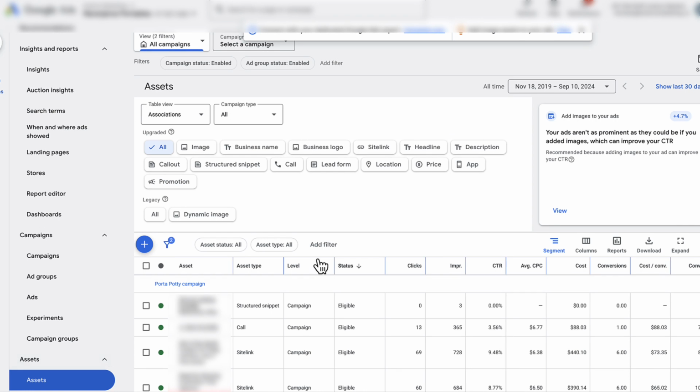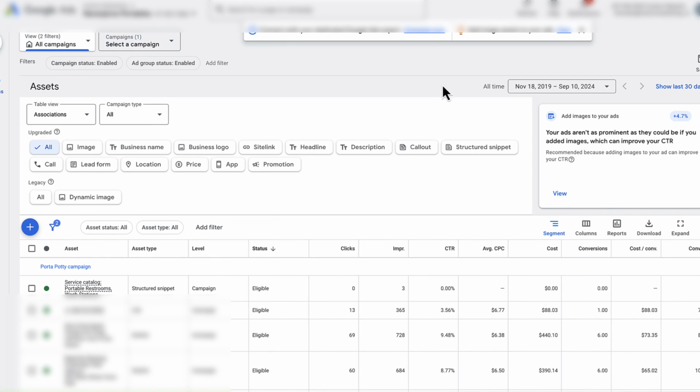All right, so the next thing you want to make sure you do to get more clicks on your ads is to make sure you have as many assets and extensions as possible. Have as many as you can. Why? Because they make your ads bigger. I want you to add image extensions, site links, call outs, structured snippets, the call extension, lead form if you can, location, price, promotion. All of these should be added if possible to your ad. All of these will increase the size of the ad, and whenever an ad is bigger than the other ones, it's more likely to get clicked on.